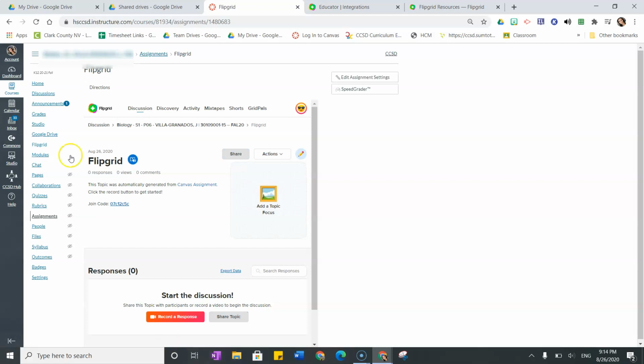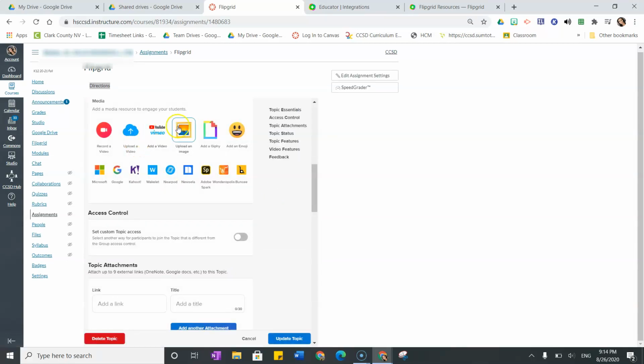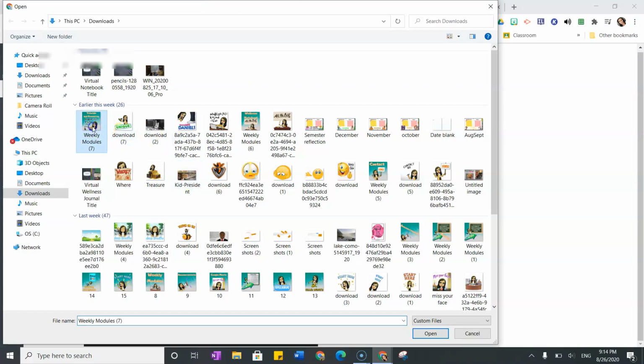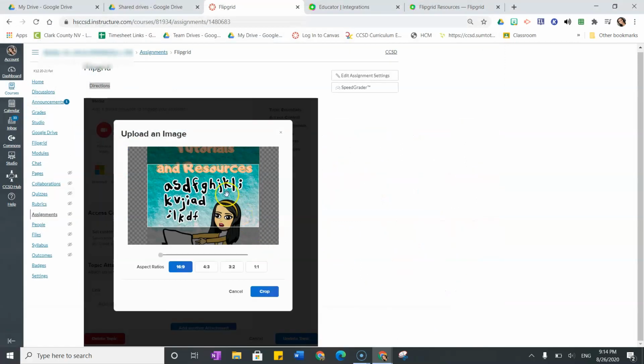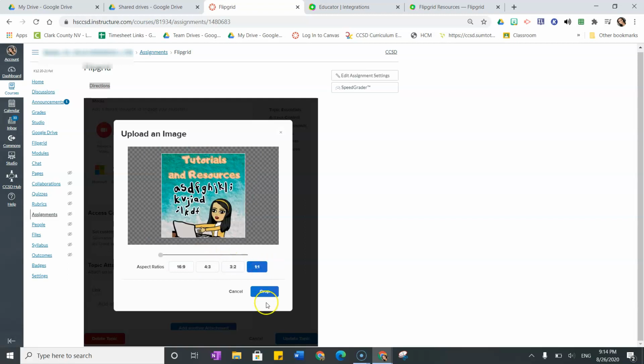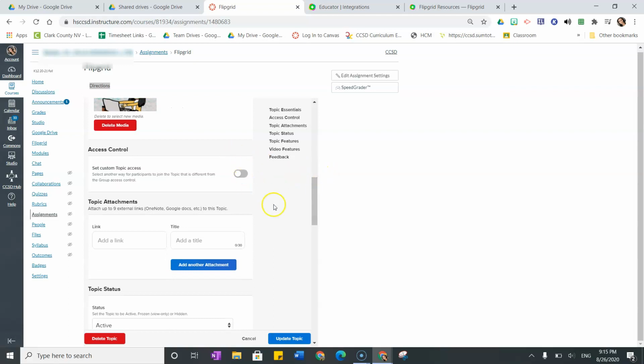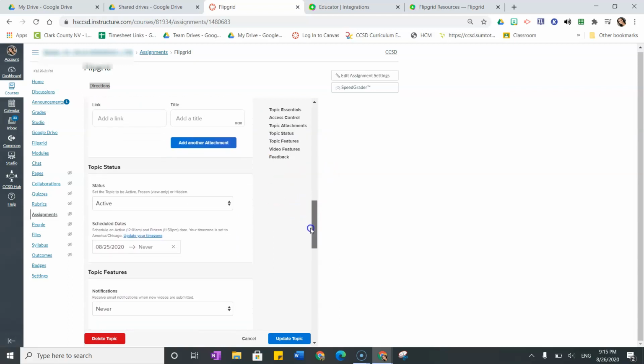Now here's where you can edit it. On my previous one that I showed you, it had the directions right here. You can also edit what's inside here. You can add a picture. I uploaded a picture of mine. You can upload a picture and adjust it. There are different adjustments right here, however you want it, and crop it, and keep it in there. Then you can select from topics and link the title.